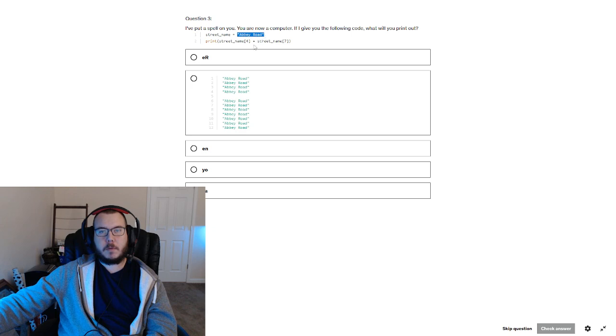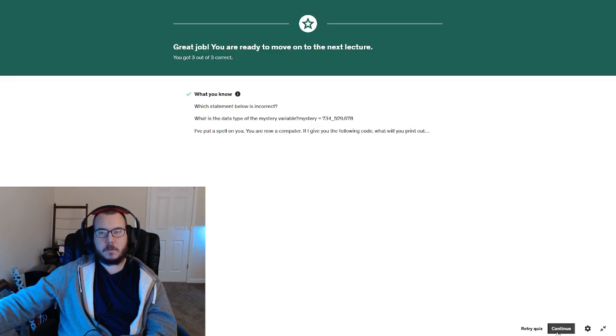Abbey Road. Fourth is 0, 1, 2, 3, 4. So we're going to concatenate street name 7, 0, 1, 2, 3, 4, 5, 6, 7. Okay. There we go.